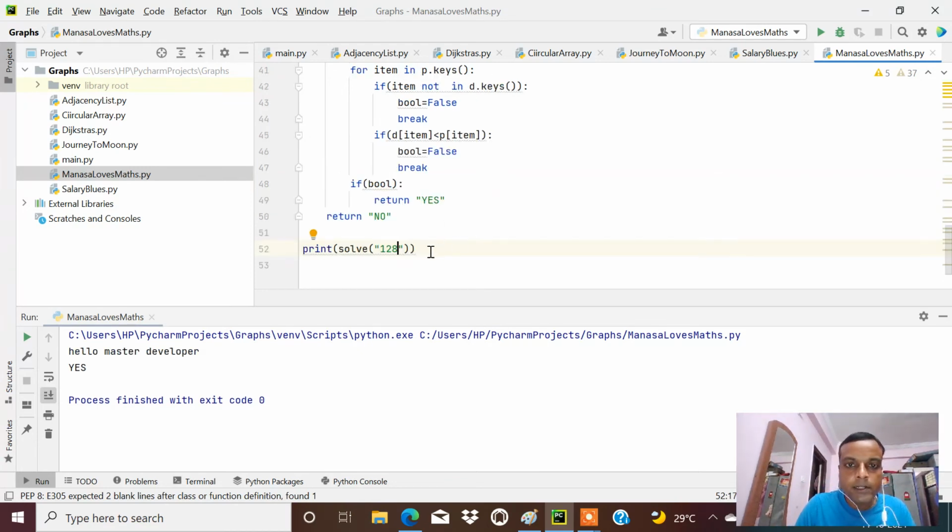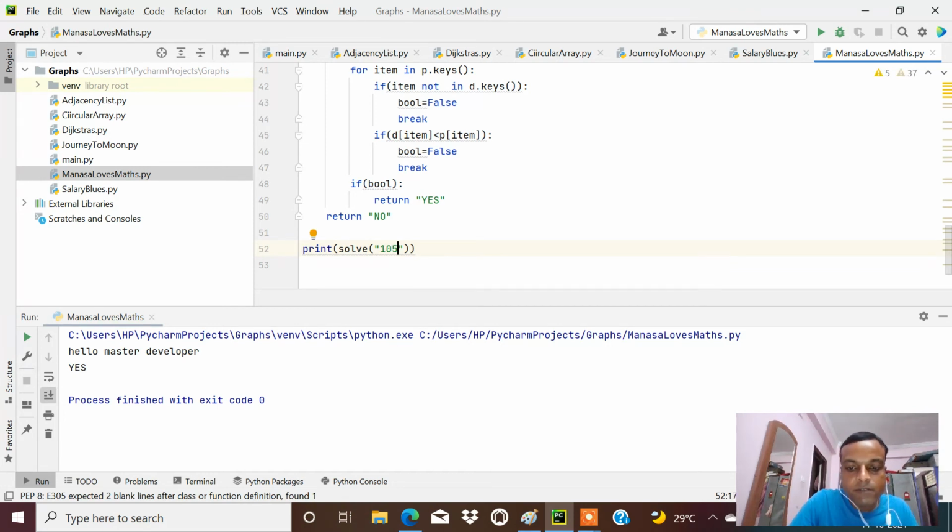Okay, now let us see this problem for this number 128. So 128 is divisible by 8. Let us try and run this for 128. Let us see what happens. See, it is printing a yes. Again, suppose I have a number 104. 104 is divisible by 8. Let us again try and run this for 104. It is printing yes.